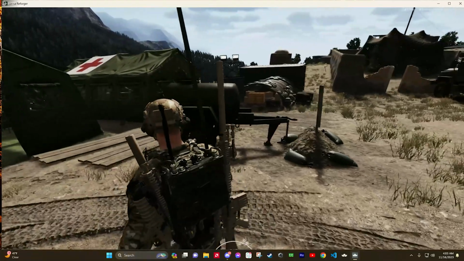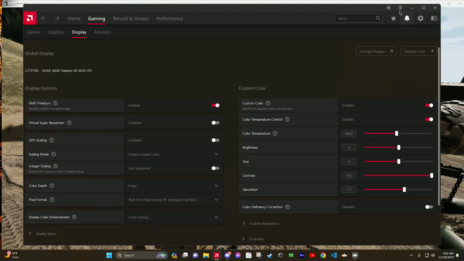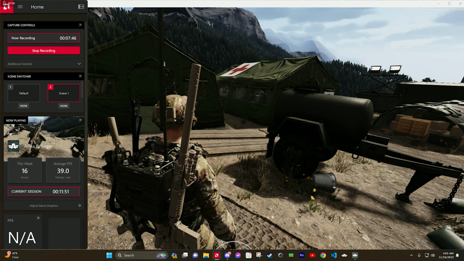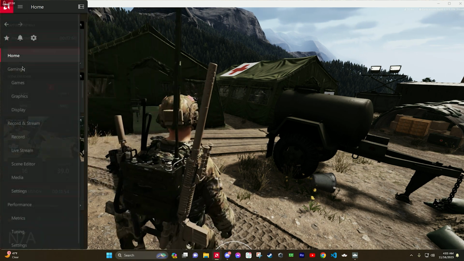Last thing you're gonna wanna do, if you're on AMD, how I do it is I go right here. I hit Alt R, pull up my AMD menu, and then I go to my graphics. For my gaming, I'll go to display. Actually, let me show you right here. If I hit this button, I can make these adjustments while I'm in game.